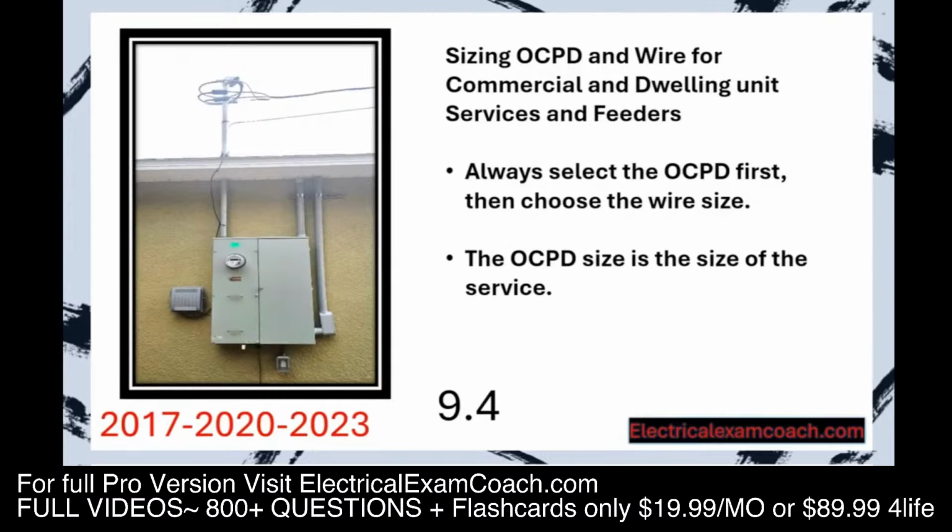If we're sizing services and we select a 200 amp overcurrent protective device, whether it's a breaker or fuse, based off the size of the load, and we go to the next size up and it ends up being a 200, that means we have a 200 amp service. And it's very important for us to understand that before we move on in the program, that if I'm sizing services and I end up with a 200 amp overcurrent protective device, and that is the main breaker on that service, that is now a 200 amp service.